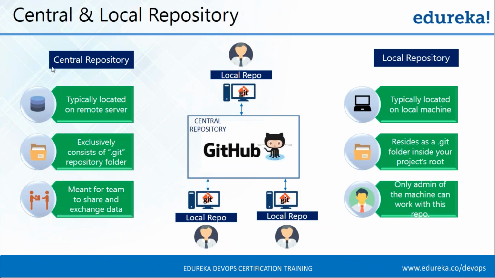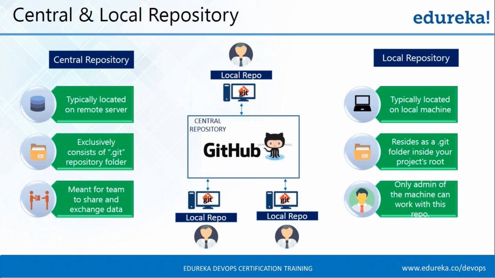The sole purpose of having a central repository is so that all the collaborators or developers can share and exchange data. Someone might be working on a different problem and someone might need help in that. So he can push all the problems that he has solved or worked on into the central repository, and everyone else can see it, pull his code and use it for themselves as well. So this is just meant for sharing data.